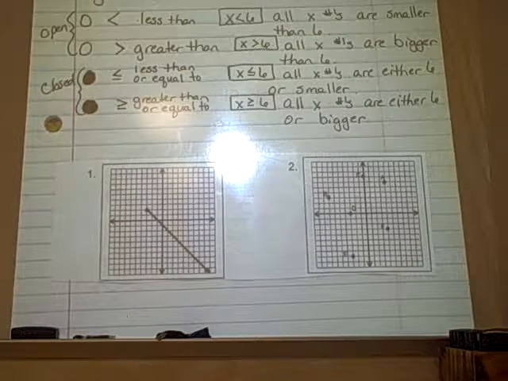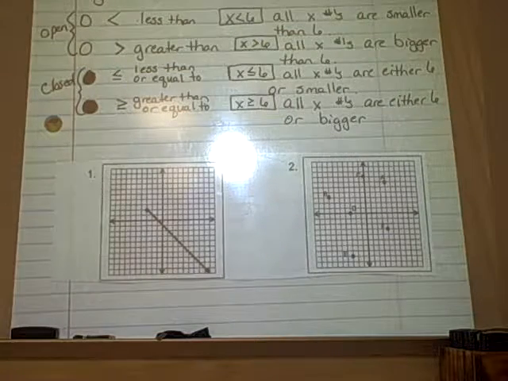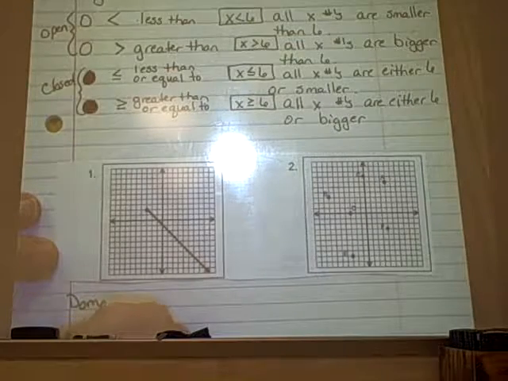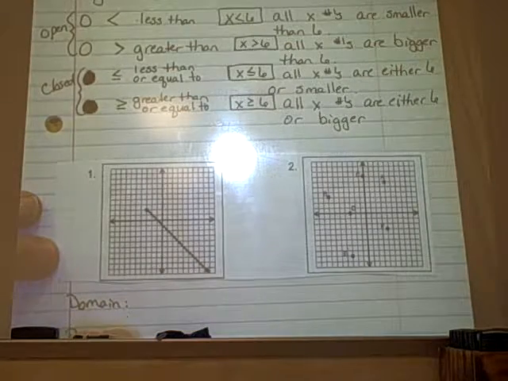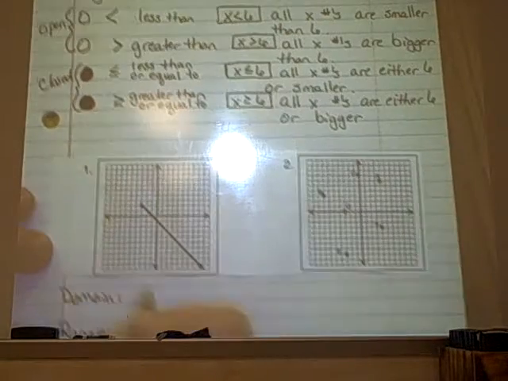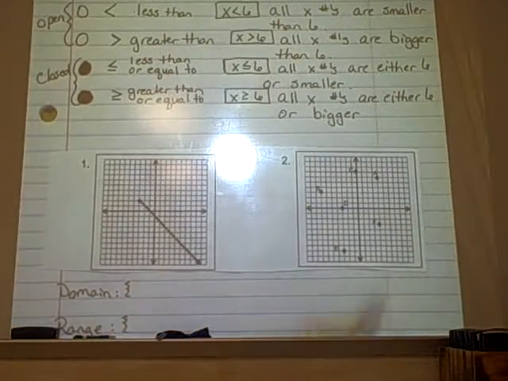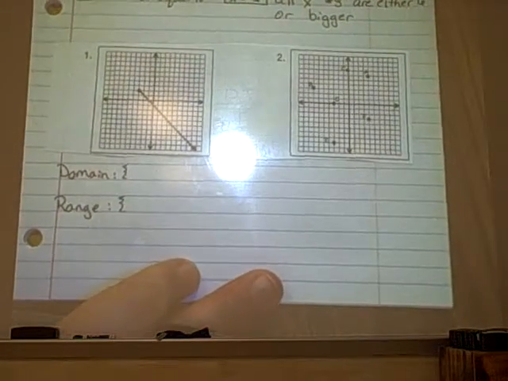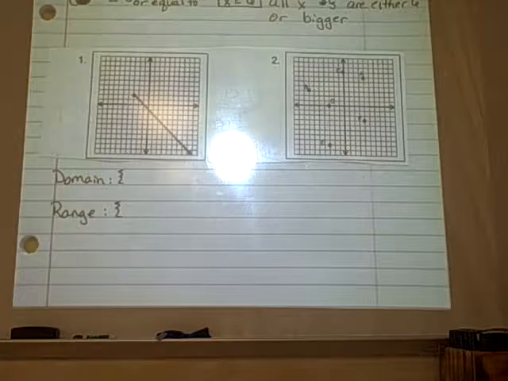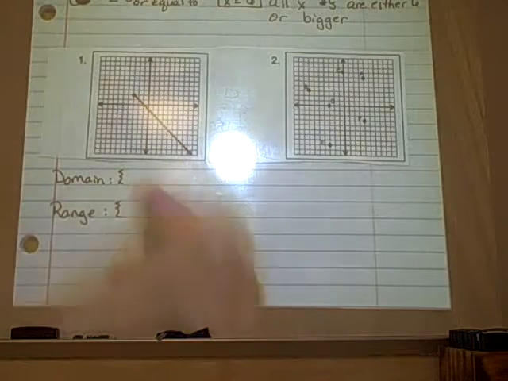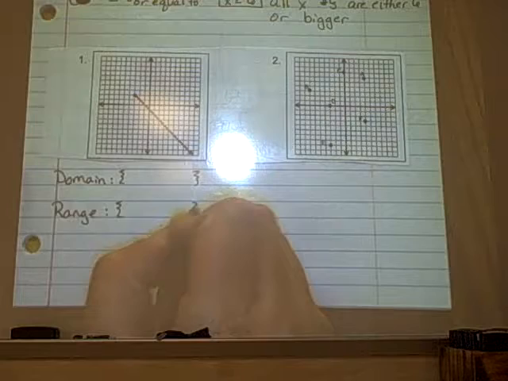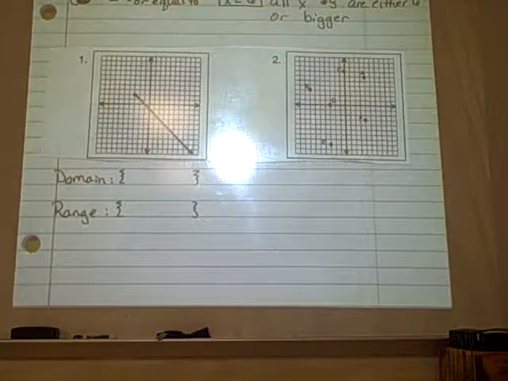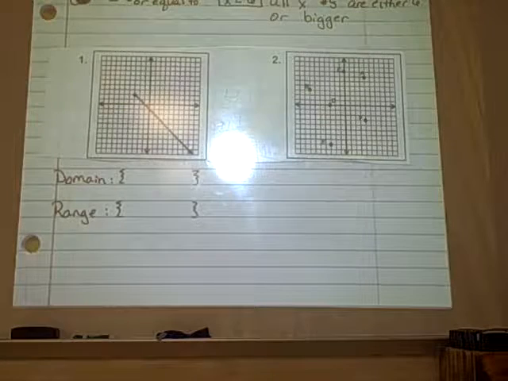Okay. Looks like most of you got that done. All right, so on number 1 and number 2, first thing underneath here, we're going to do domain, and then range is what we're doing on both of these. And domain and range is a set, so you have to use these little bracket things. I call them squigglies. So make sure your squigglies are there. That's a very technical Texan term. If you don't know how to make the little squiggly brackets, just do a squiggly line. It's your journal, so nobody cares if your squiggly line's not perfect.